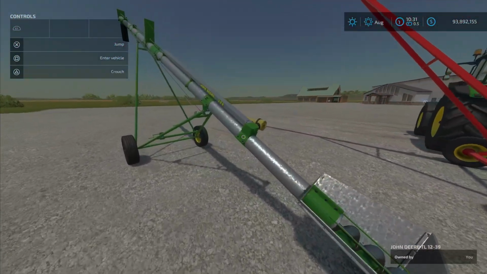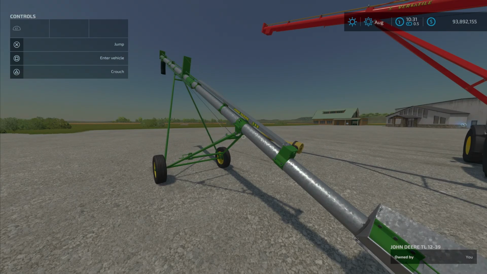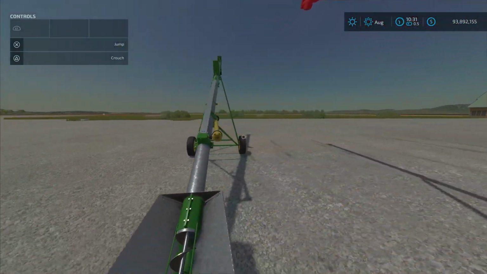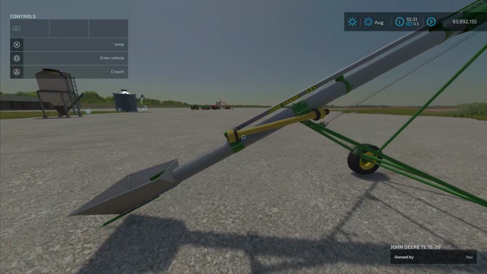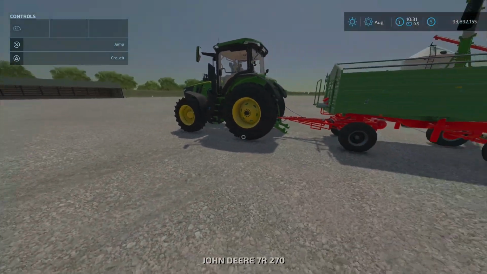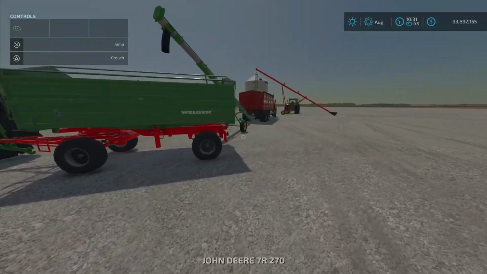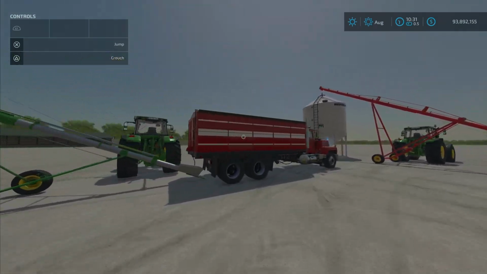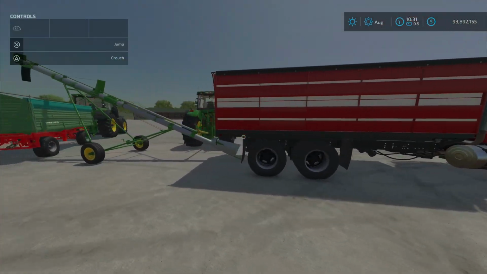Now, same goes for this one. Same operation, it just hooks up at a slightly different spot, as you can see here. So, in the vintage spirit of this mod, I've got an old grain truck here.